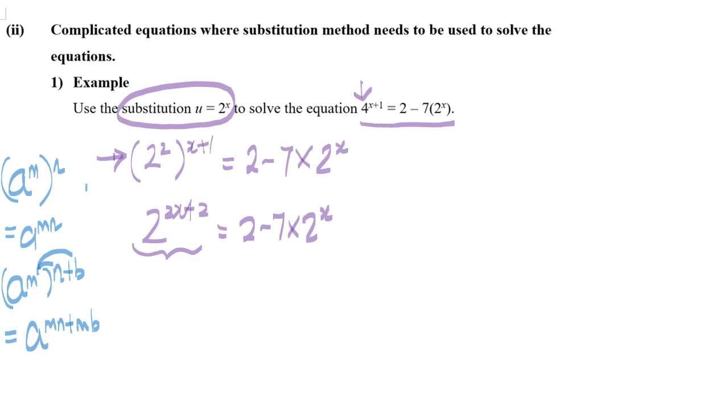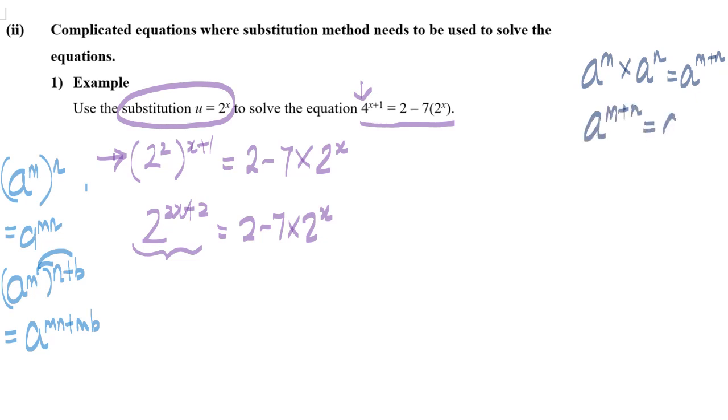So earlier on we said the importance of being able to work backwards. What do I mean? If you're given a to the power m times a to the power n, this is working forwards. You'll get a to the power m plus n. But what happens if you're given a to the power of m plus n?